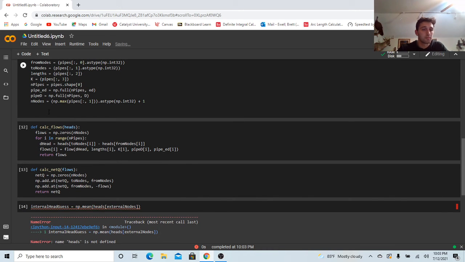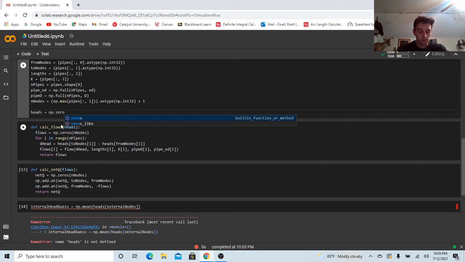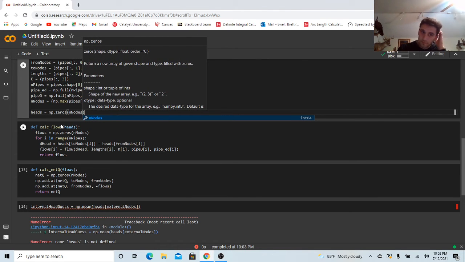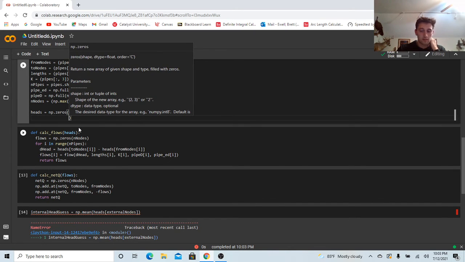Well, up here, as I foreshadowed earlier, we are missing a little something. So what we want to define up here is heads for the heads of the nodes. So we want heads equal, I already put equal, I don't know why I put it again, np.zeros for the number of nodes. But I hate when it does this.